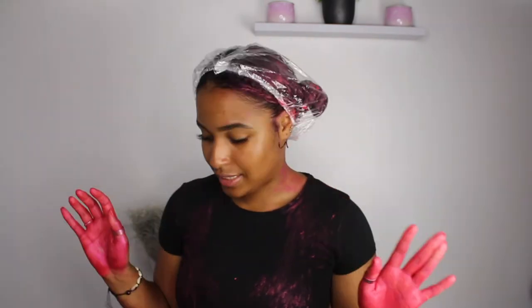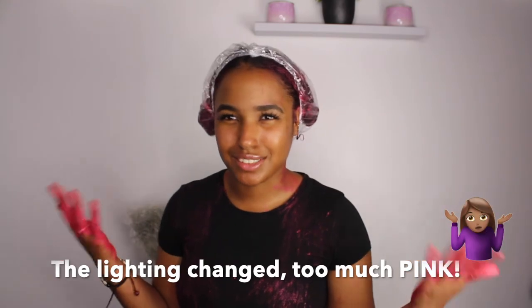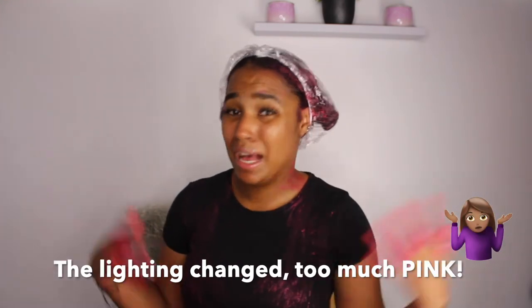That should do. Now I'll leave it to dry for about 2 hours, because my hair is not going to dry in an hour. I'm not even going to lie to you guys, it's going to be about 2 or 3 hours. So let's go clean myself. Okay guys, I just couldn't wait any longer and I just want to blow dry it.